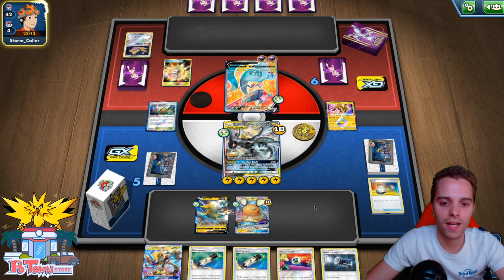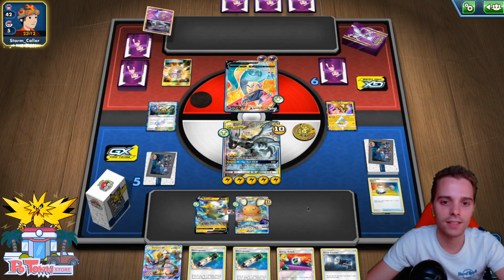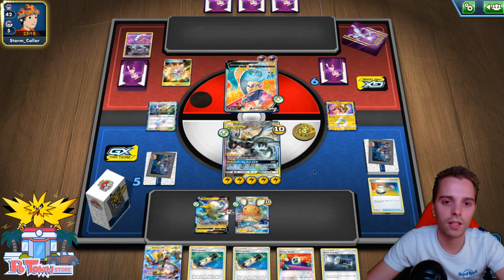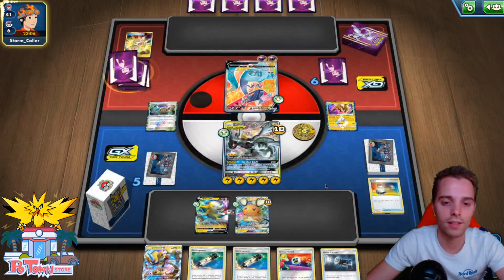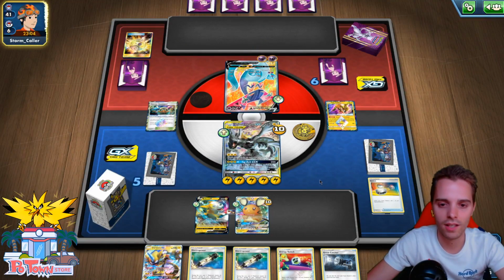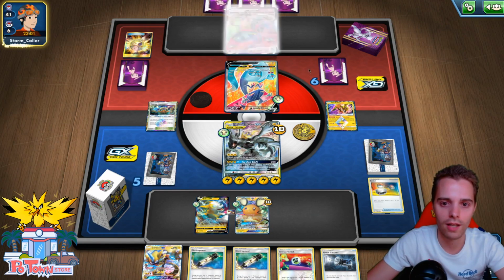Okay, here comes the VMAX. Very powerful VMAX, to say the least. We can actually try and 2-shot this guy. If he stays with a lone Dragapult VMAX, he's gonna feel that. He also did not use Dedenne. Probably afraid of using Dedenne at this point. We can target down lots of stuff.